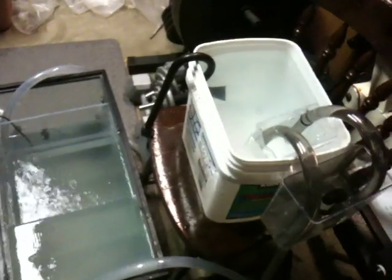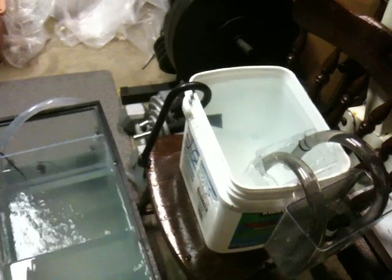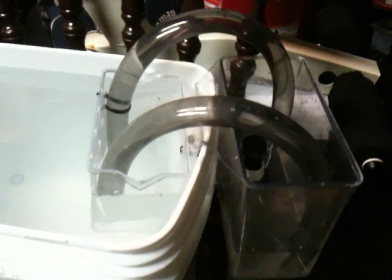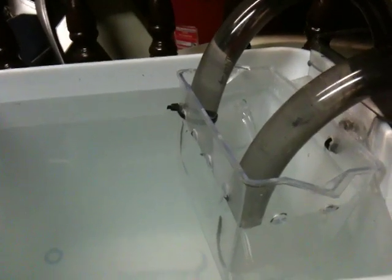So after a complete week of stress and headaches, and going through 3 different kinds of overflow box designs, I finally found the one that works for me. As you can see, the layout is the one that you could find online using the large and small specimen containers. Holes drilled at water level.